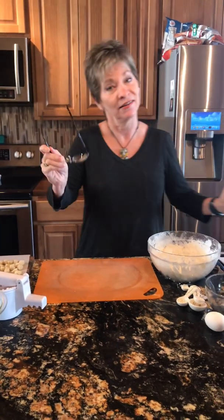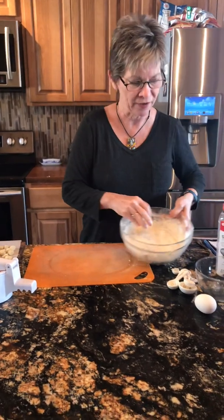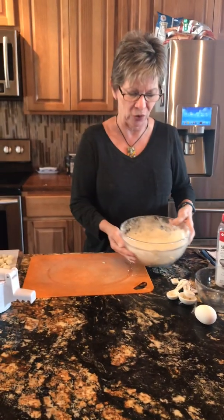So first thing, I need my glasses. So first thing we're going to do is measure out 2 cups of flour. This is my go-to flour. I love this one. There's all kinds of flours. Whatever it is, it's an all-purpose flour. 2 cups measured out in a bowl.